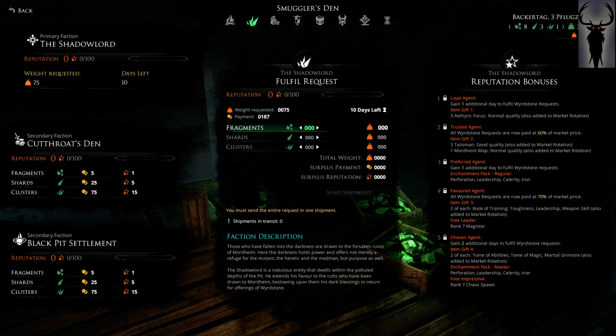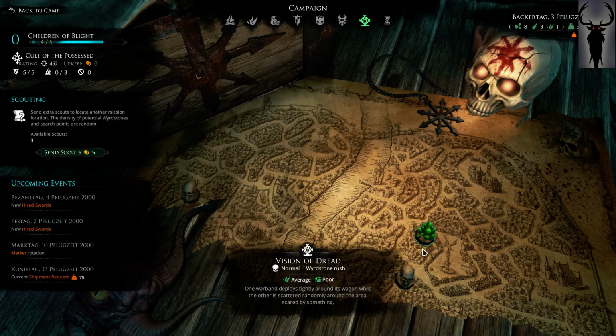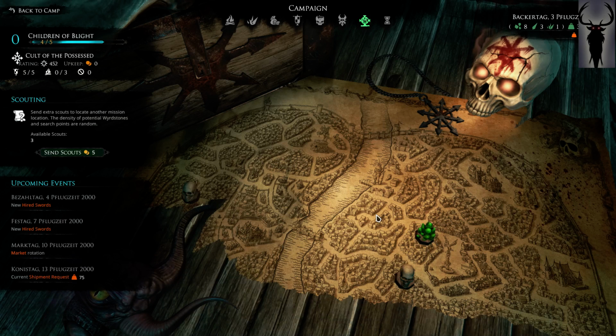When there's a counter up here, you need to send something to this guy, or else you will get in big trouble. So I still need a couple of wyrdstone to complete this quest, so I could rather go out and take a new mission. There's a lot of missions and everything, but this was just a little tips and guide on how to play the mission. The next video I am going to make is going to be the first mission.